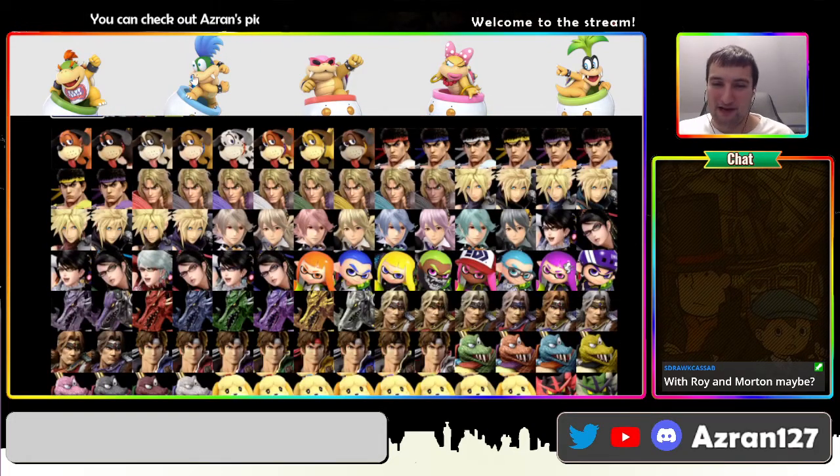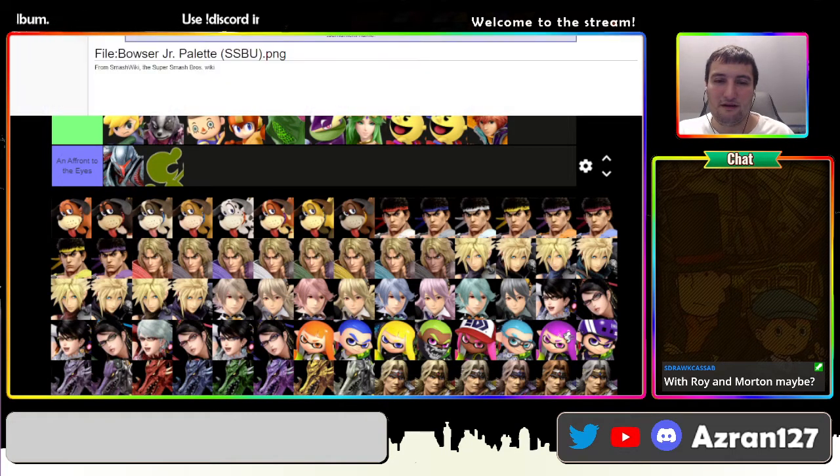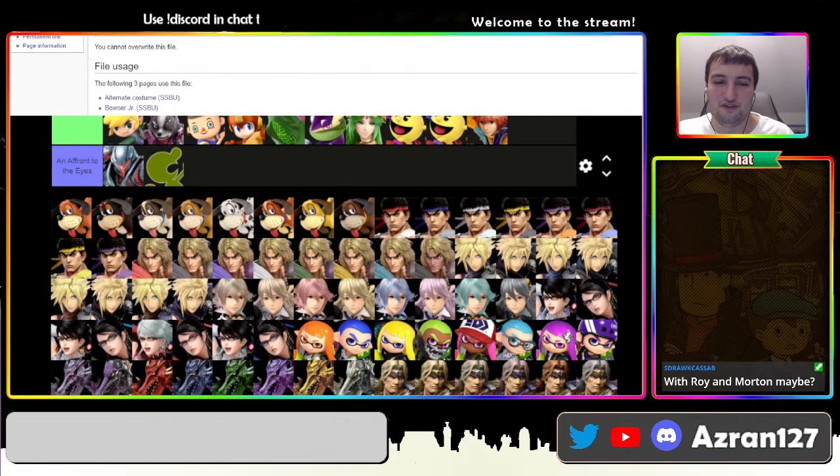Alright, how many more characters do I have to do tonight? 1, 2, 3, 4, 5, 6. We're down to 6. If we can do 6 more tonight, then that'll just leave Ultimate. The next up is Duck Hunt.